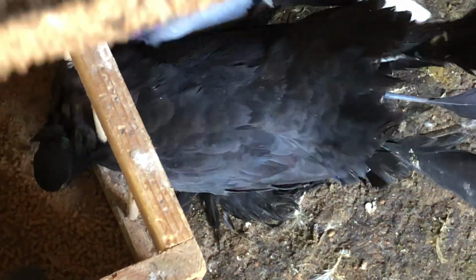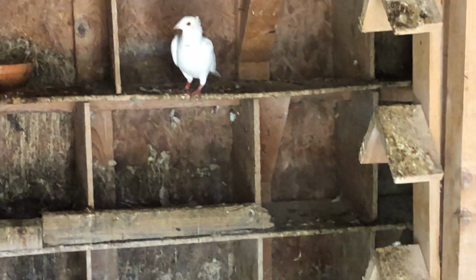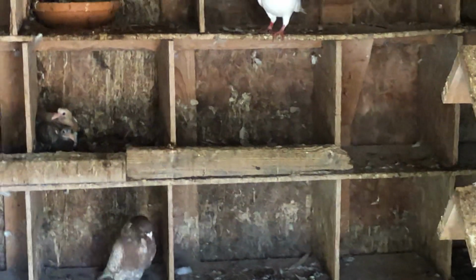Feeding them pellets today. They're like Kaytee game bird pellets. They've got 15% or 16% protein in them. You can see they're almost done. I don't feed them too much, or they will start splashing everywhere and not appreciate the food. Almost done in here too. You can see, I cleaned this loft last week and it's almost back to normal, ready to clean again.